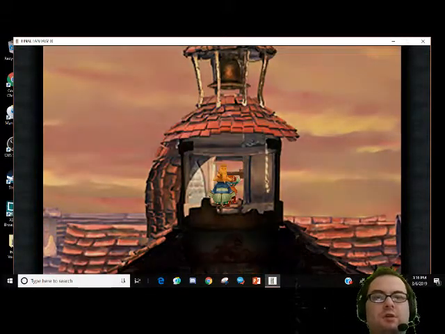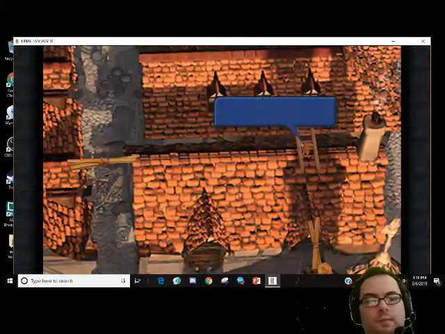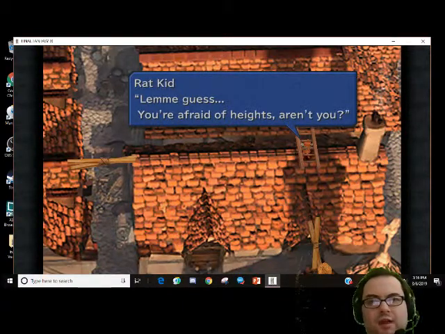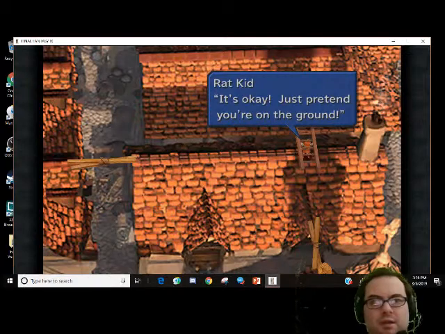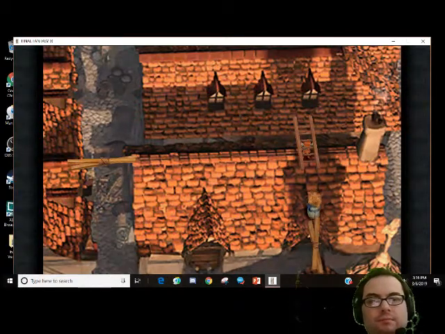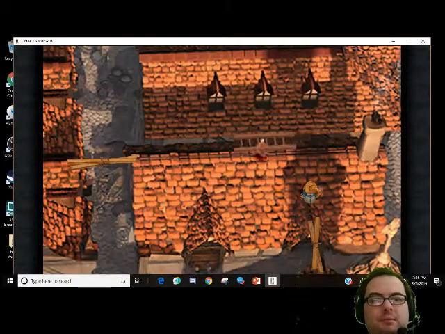Alright, the play is going to start if we don't hurry. Come on, get over here. Let me guess, you're afraid of heights, aren't you? It's okay, just pretend you're on the ground. Come on already, we're running out of time.